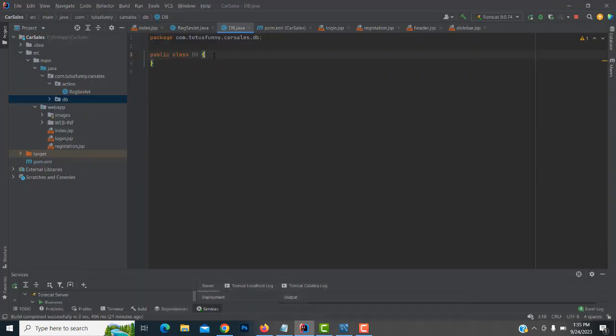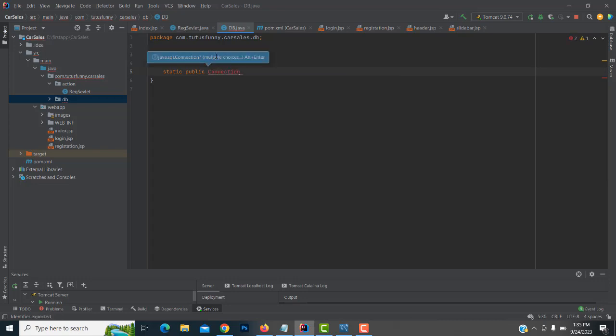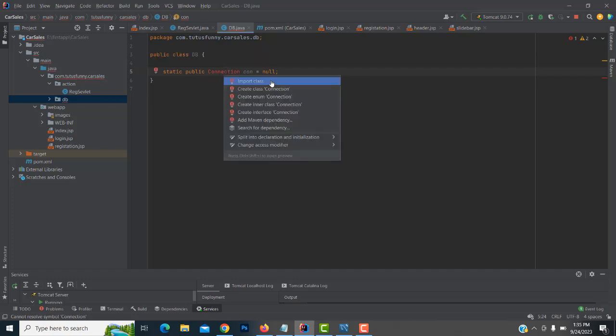Now first we have to establish a database connection. So write public static Connection con equal null. On the Connection class, press Alt+Enter to import the java.sql Connection class.